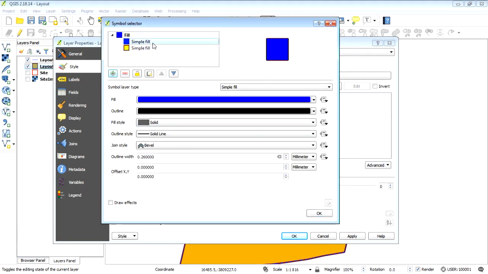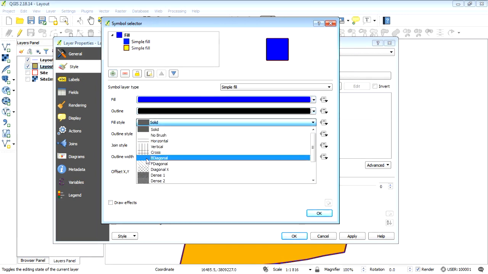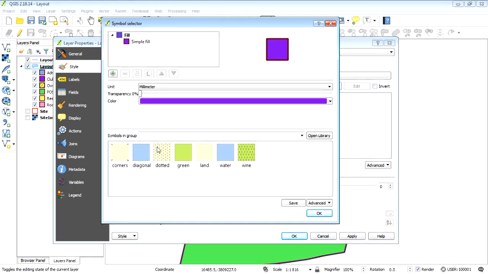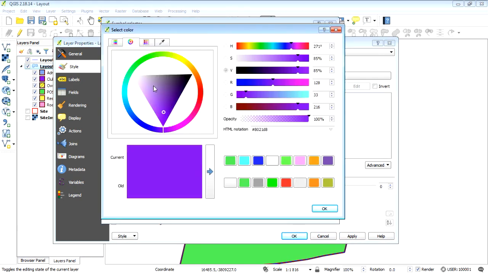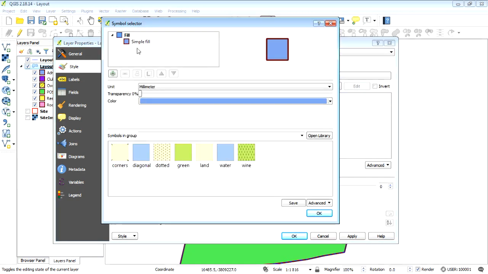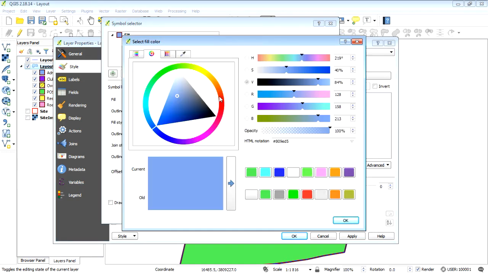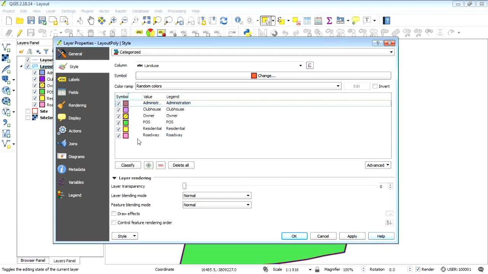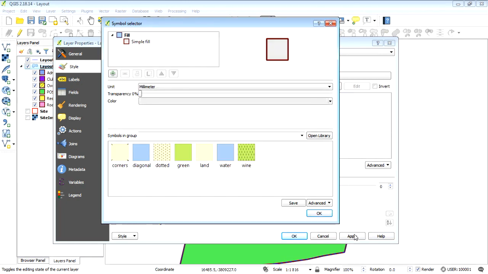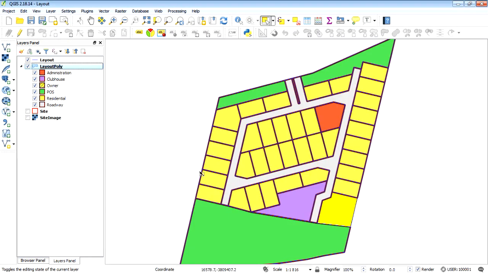But possibly we should stick a hatch on top of it. Make it like a hatched yellow. Okay, there we go. The clubhouse, maybe a purple, like a lightish purple. Okay. Administration. What is admin? Admin can be red. Red orange. And then roadway, this one we can make like an orange, or grey. I think maybe grey is going to complement the colours we've already got.